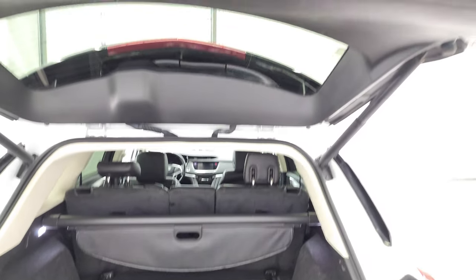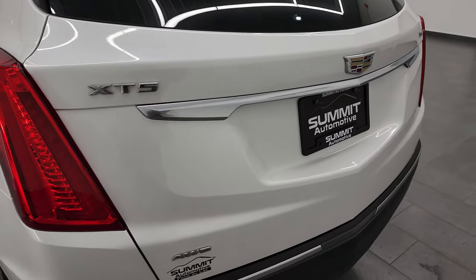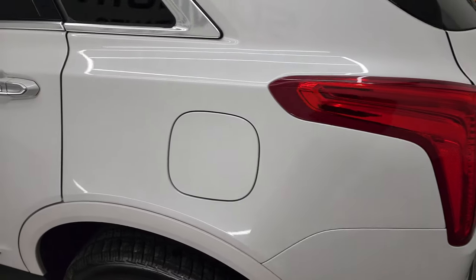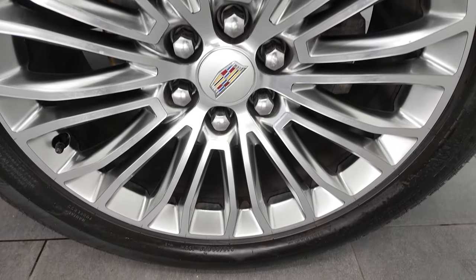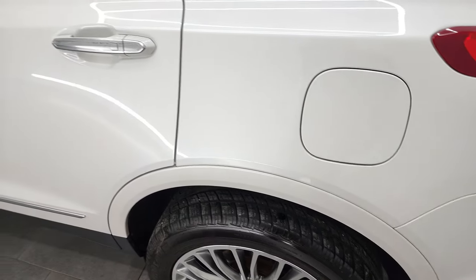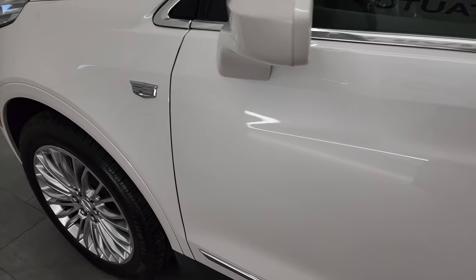To get this gate down, there's a button right here — press that and it'll come on down. As you go around to the driver's side, it's just as clean as the passenger side; I didn't see any dents or dings on the rear quarter. This back rim is in excellent shape as well. One neat little safety feature: if you walk away from the vehicle without locking it and you have the keys on you, it'll actually beep at you to remind you.